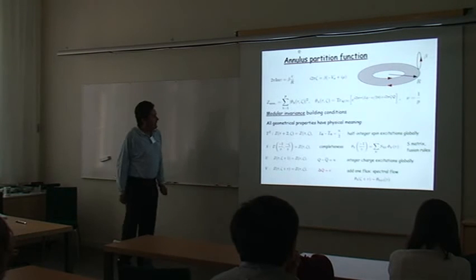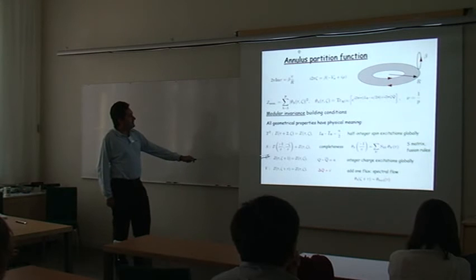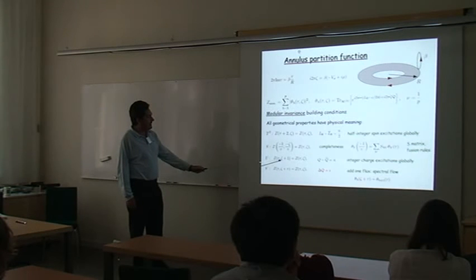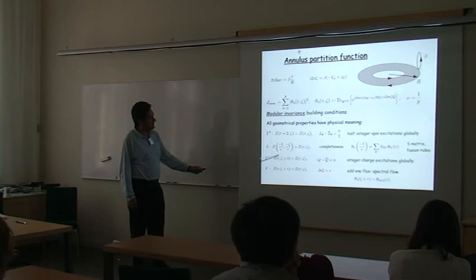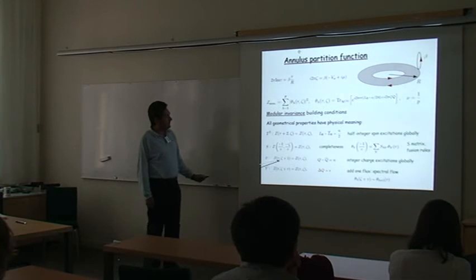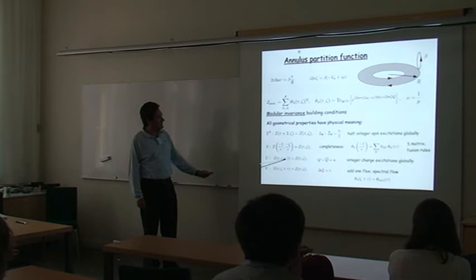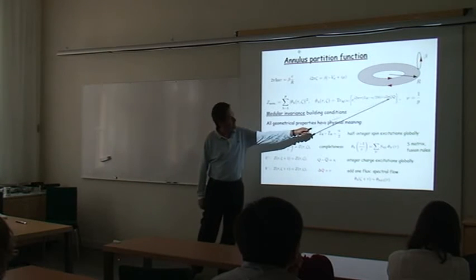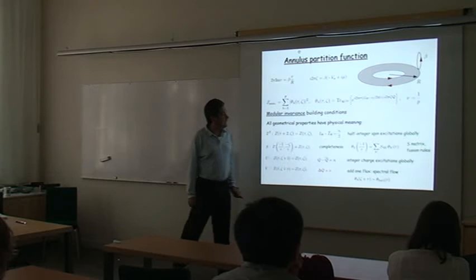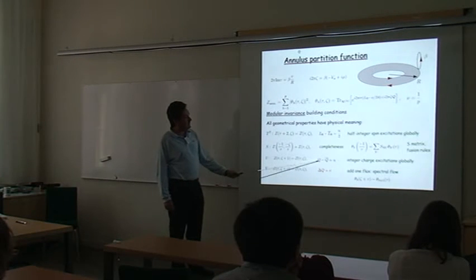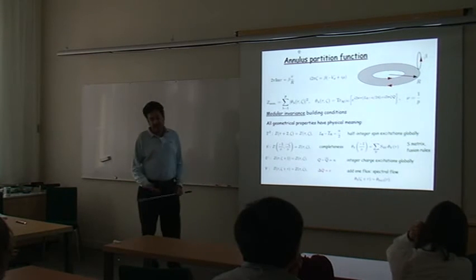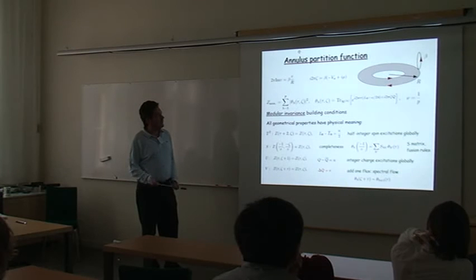Okay. Then there are two more conditions regarding this zeta variable, which is related to the charge. In geometrical terms, this is a coordinate on the torus, so it has to be periodic with the two periods. And physically, the condition is that zeta plus 1 brings up a factor of e to the i pi q, and so in order to be invariant, q minus q bar should be an integer. That means that the excitation globally, on the two edges, should have integer charge.